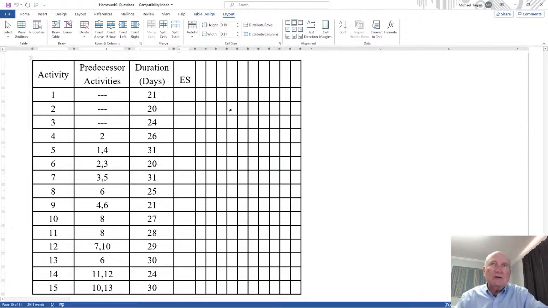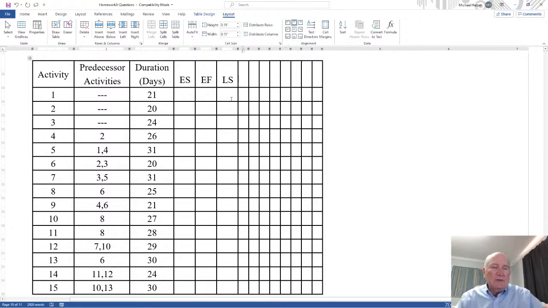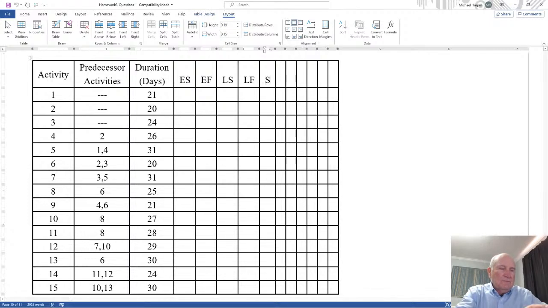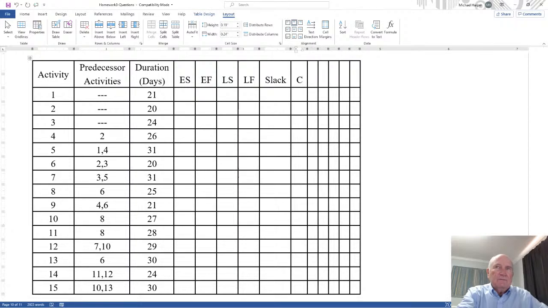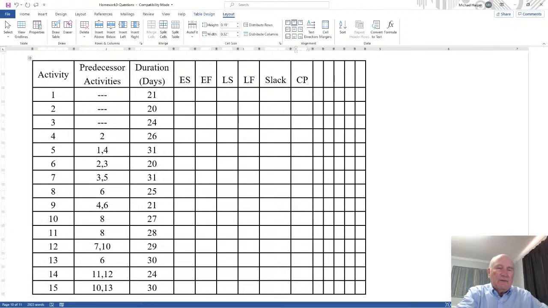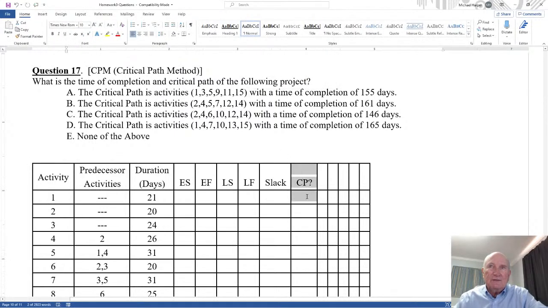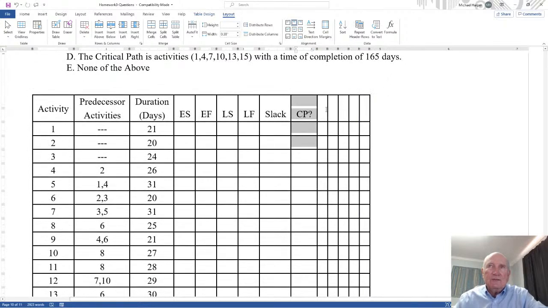First is the early start, then the early finish, and then the late start, and the late finish, and then the slack, and then the critical path. Is it on the critical path or not? Because up here, what we want is the critical path. We want all these activities that are on the critical path, and they want the time of completion. We don't need these anymore, so we get rid of them.